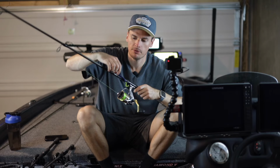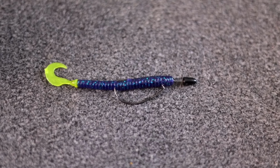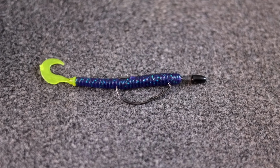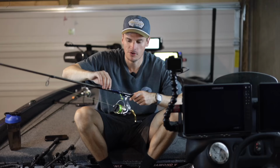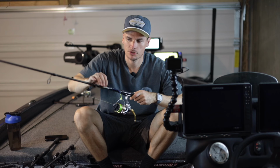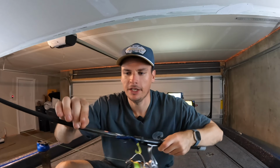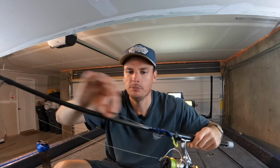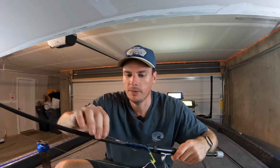Now, what I would do is I would put a weight on here, completely unpegged. And again, I have tungsten on here now. I didn't have a tungsten budget back when I was 8 years old, so I put lead weights on here and it worked just fine. So I'd use like an 1/8 ounce to a 1/4 ounce lead weight. That's all I'd put on there. I would not peg it. I would let it slide freely on the line because that's gonna get you more bites and land you more fish. Your hook sets are gonna be way better.